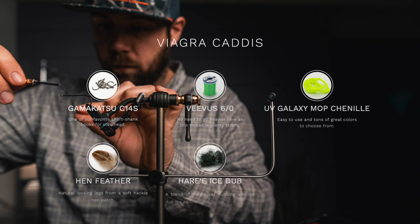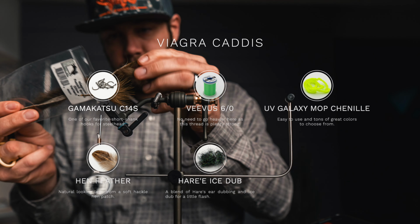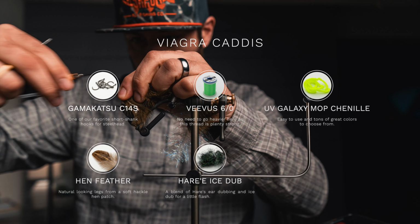For the hook, we'll be using a Gamakatsu C14S in a size 8. This is a great steelhead hook. It's got a short shank and plenty of wire to handle big fish.